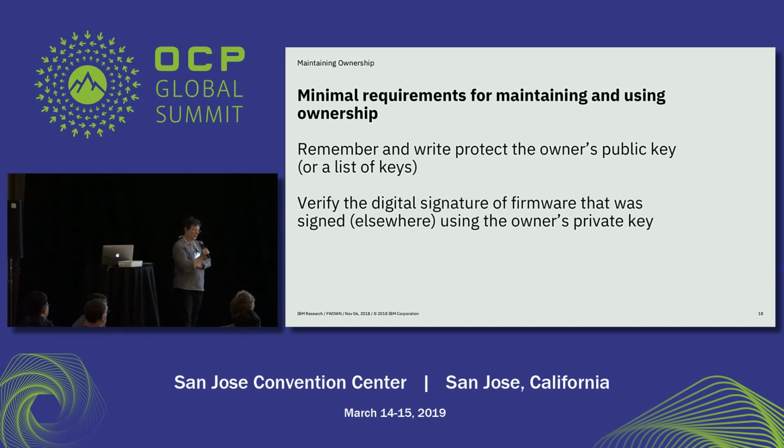No matter what you do in ownership, there are two absolute minimal requirements. Again, I'm using public keys. You can do all of this with shared, symmetric keys, but in general, people use public keys, so I'll use that model. The two requirements are, first, you've got to remember the owner's public key. Your device has to remember who owns it, so that when digitally signed firmware or upgrades, anything, is presented to that device, it can recognize its owner and accept or reject those updates. The second thing is that it obviously has to verify the digital signature of any updates that are coming from the rightful owner. So those are the minimum.